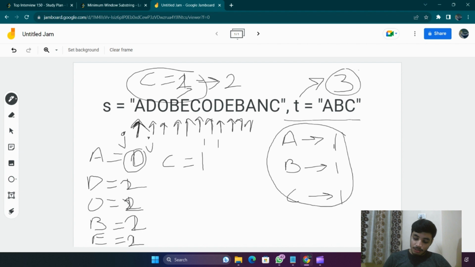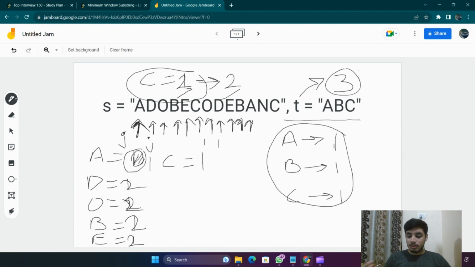When you move to A, what happens, you can see, okay, sorry, we have forgotten one thing. So here at B pointer, when you have increased your pointer to 2, clearly you can see that it is present in our previous map, but its frequency is greater than the previous one, so there is no increase in count. You can simply understand why we have not done it, because it is a duplicate. That's why it is not going to change our count, because we have already found that B. Now when you are at the A, you will increase your count for A. That means now 0 becomes 1, and now at this time your count is going to be again 3.